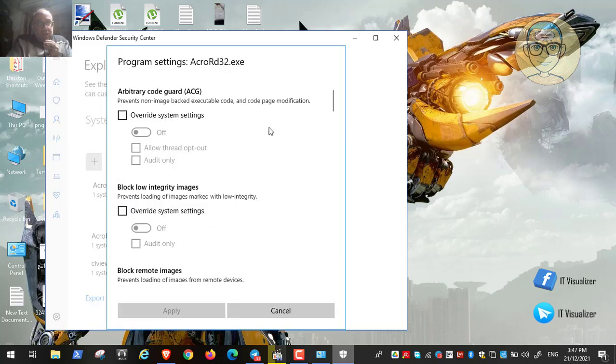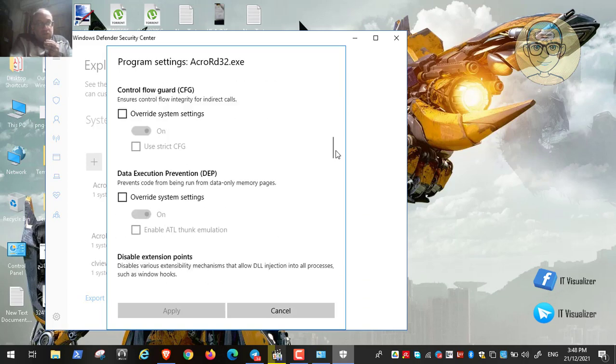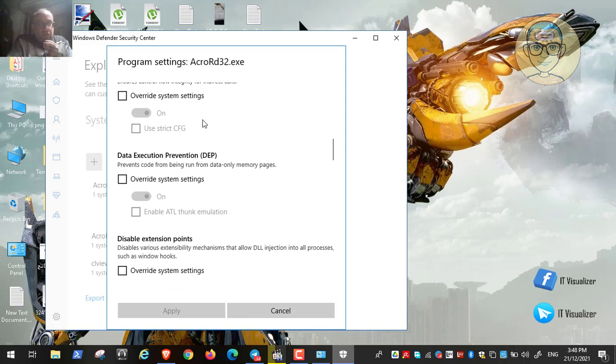Here we can see that if we go further, these are all kinds of protection or exploit protection. If we go down here, we can go to data execution prevention. So for example, this is for the Adobe. The Adobe has data execution prevention, and it is taking it from the system. Okay, so there are two levels of protection: a system level protection and a program level protection. So here we can see that it has inherited its data execution prevention from the system configuration.